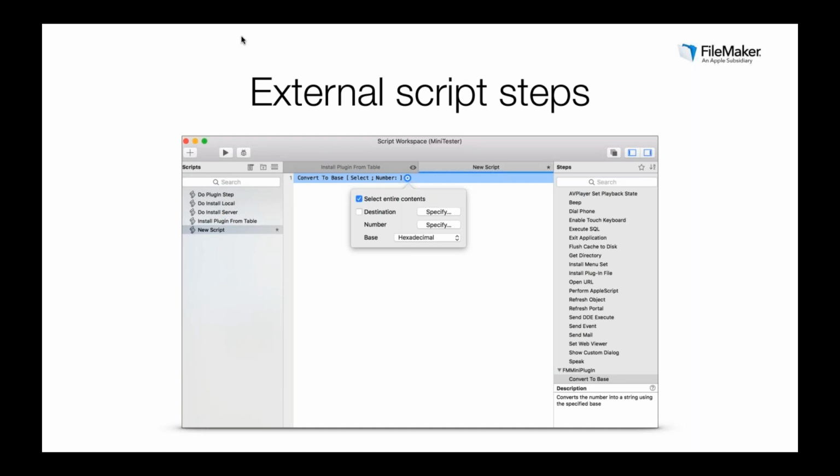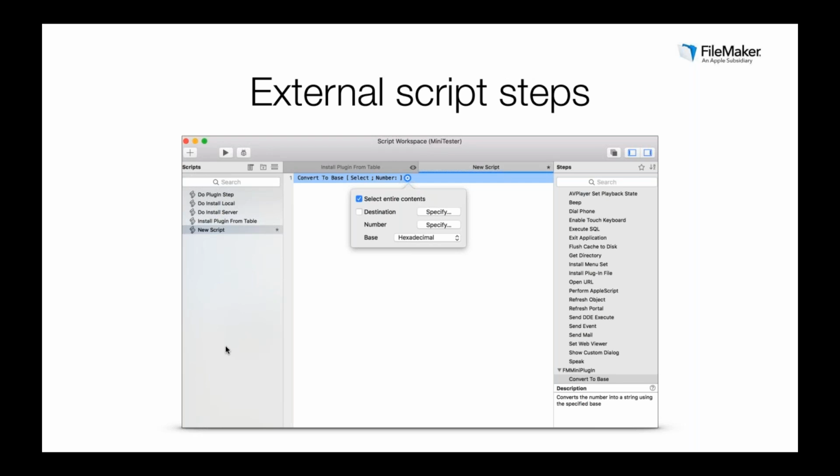And now we're going to be supporting plugins for FileMaker Go through this SDK plugin support.